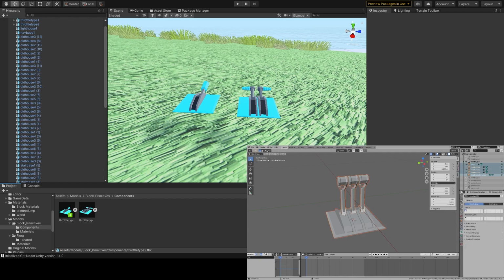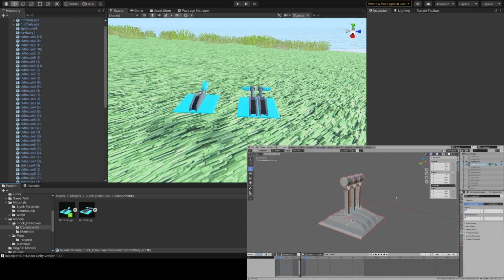Okay, select everything, armature, parent, empty. Hose. Yeah, select all of these. Vernier? Hold on, let me check out that vernier throttle. Oh boy.